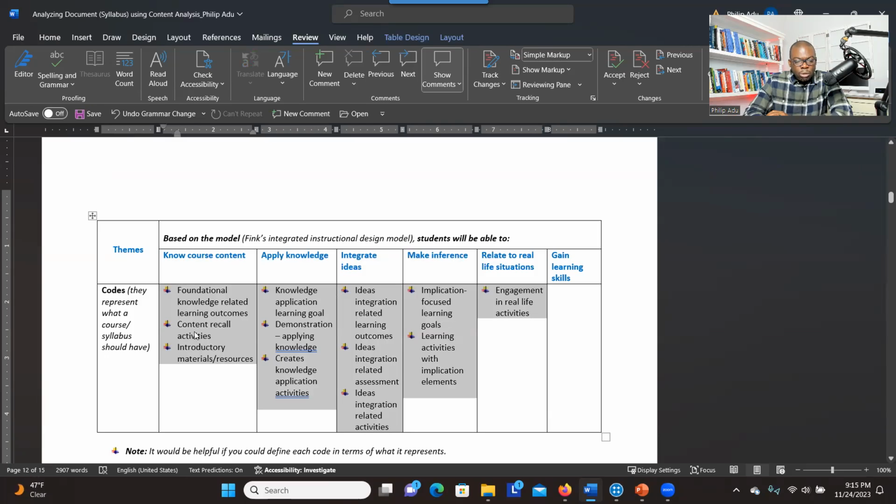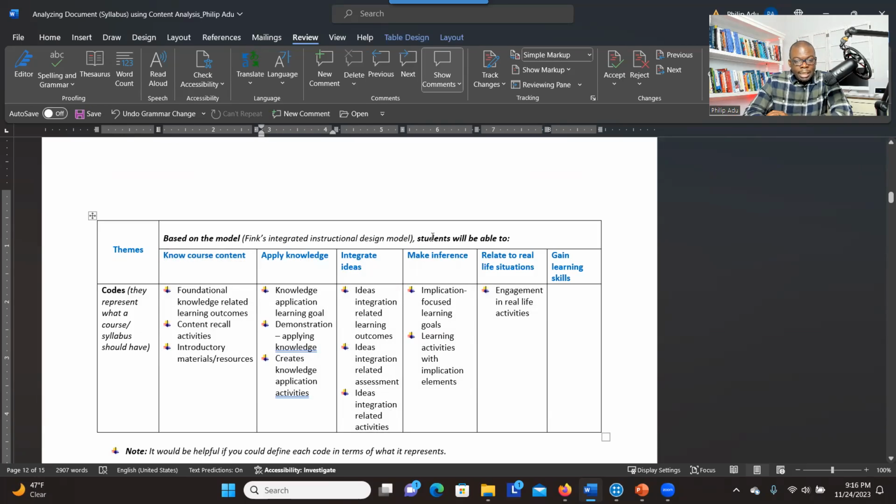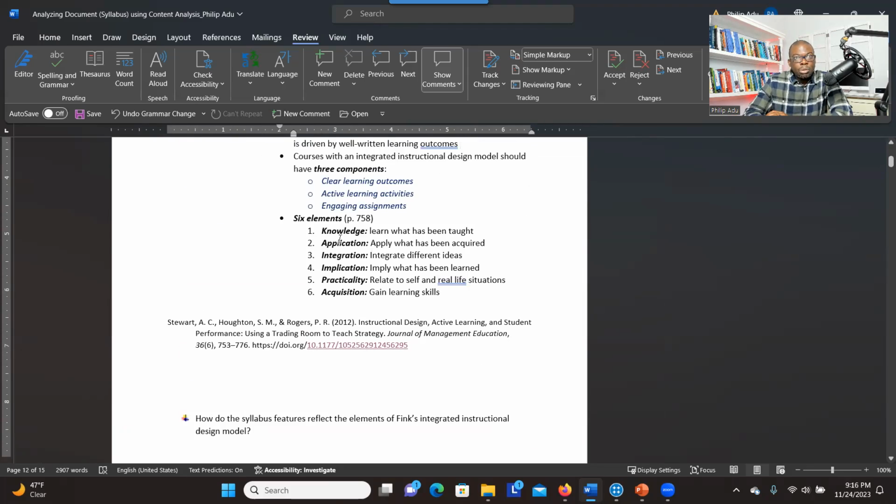That's what I'm going to look for under Know Content. I translated the components into specific objectives, right? Students will be able to know course content, apply knowledge, integrate ideas, make inferences. And as you can see, when we go up, it reflects the 6 elements of the model, right?